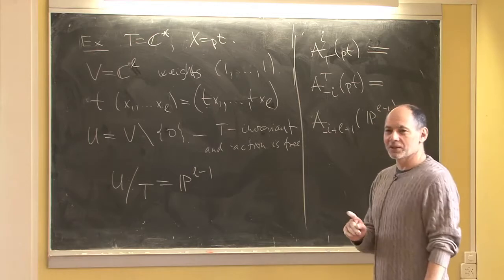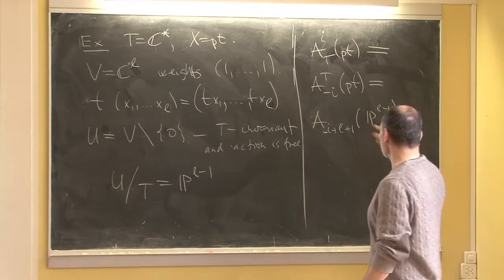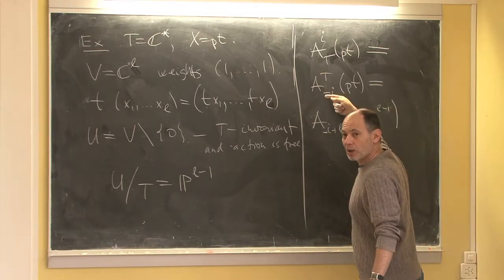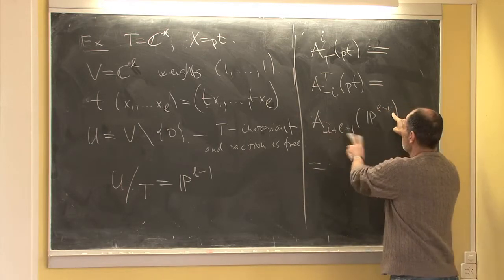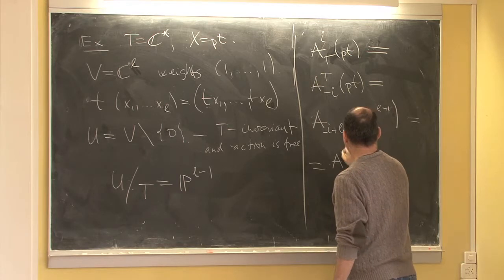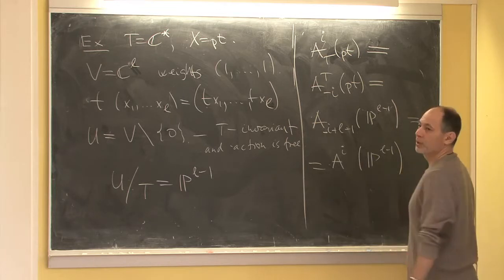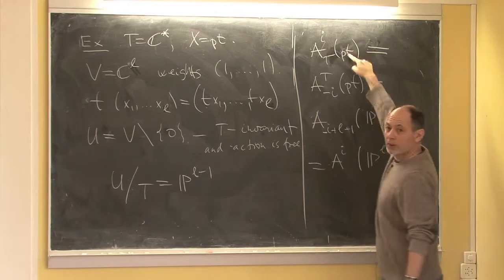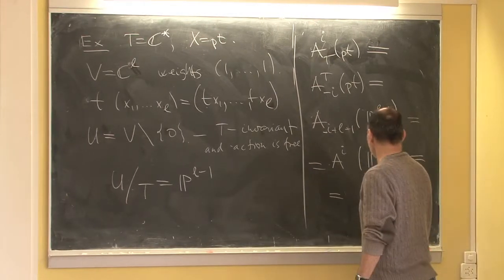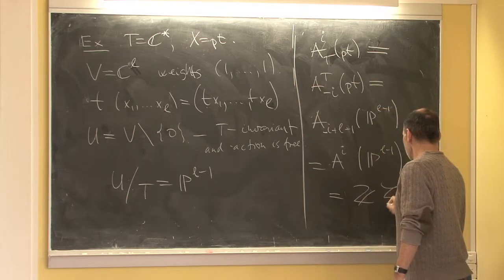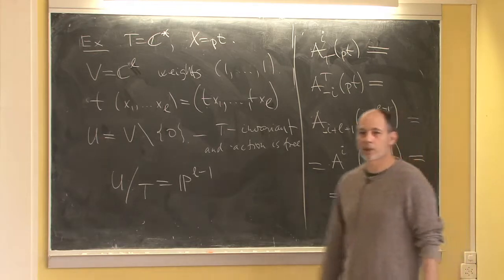And now I'm going to do something else, and you will see why this works out nicely, and all this pushing up and down thing. Because now I'm going to convert this in our usual sense to the cohomology. So look what happens. This is L minus 1 dimensional. So this is just equal to A^I of P^(L-1). So A^I of the torus point is actually A^I of P^(L-1), which of course we know what this is. This is just Z times zeta to the I, right, in our Chow group business.